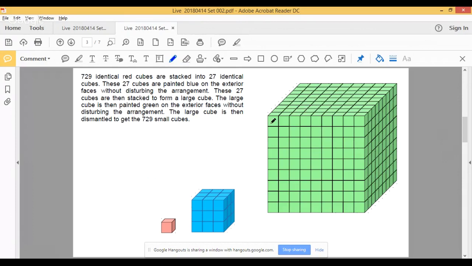Now, before we jump into solving the questions, let's see what actually happens in a cube. In a cube, only the external surface is going to be painted, right? So this cube, which has 6 red faces, they will be stacked to form a blue cube. How will you get a blue cube? You'll first stack 27 cubes here, and then you'll paint the external surface blue. Now we know when you paint a cube, you can get 3, 2, 1, or 0 surface painted, which means the balance 6, 5, 4, and 3 will still remain red.